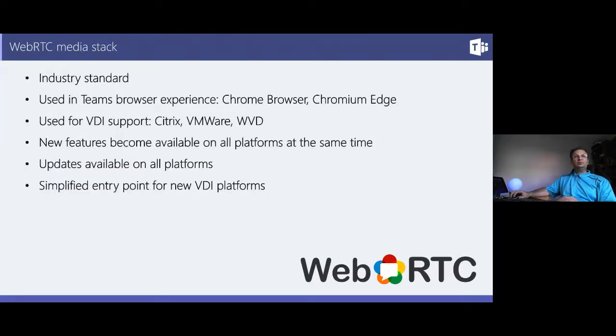For the VDI implementation, we chose WebRTC as our media stack. We are also using WebRTC for browser-based web clients. The WebRTC project is open source and supported by Apple, Google, Microsoft, Mozilla, and other industry players.